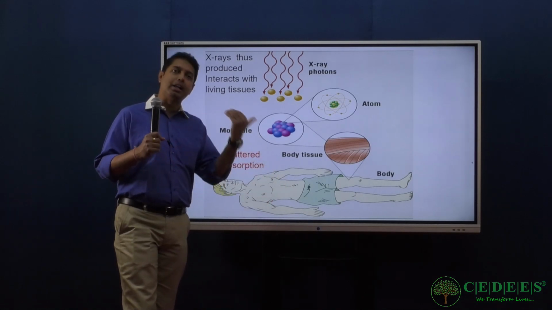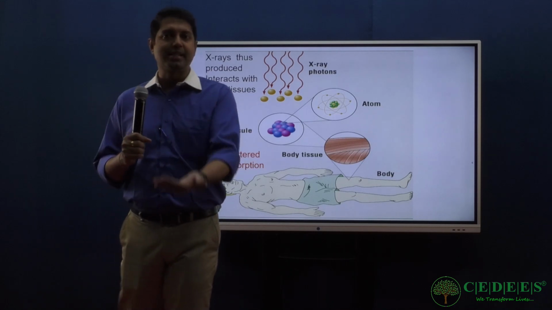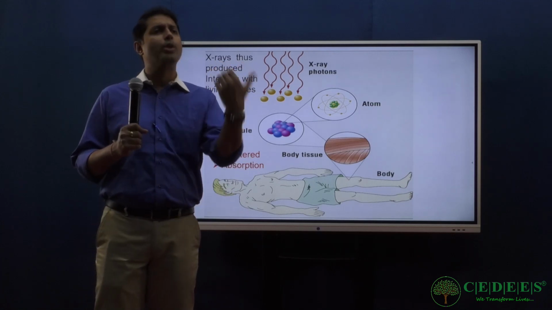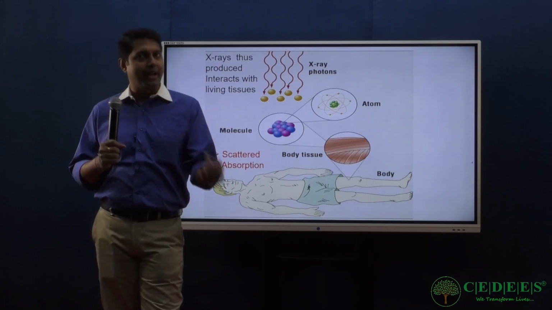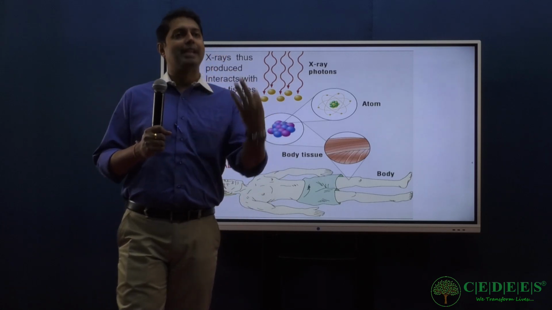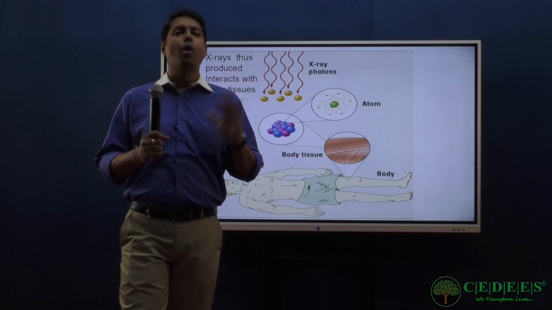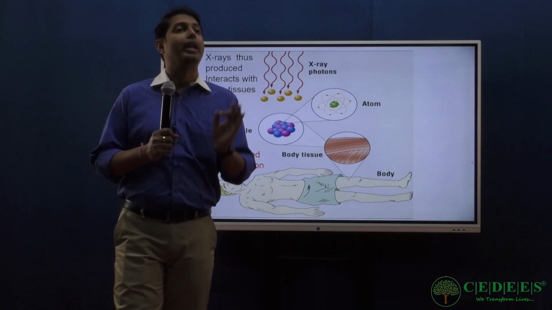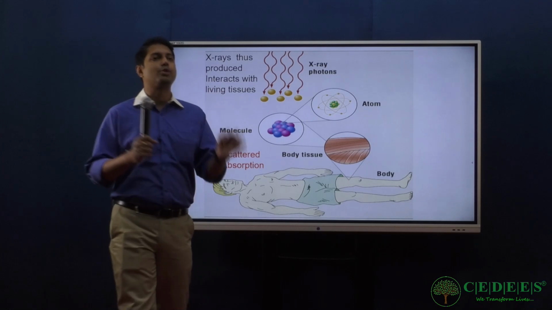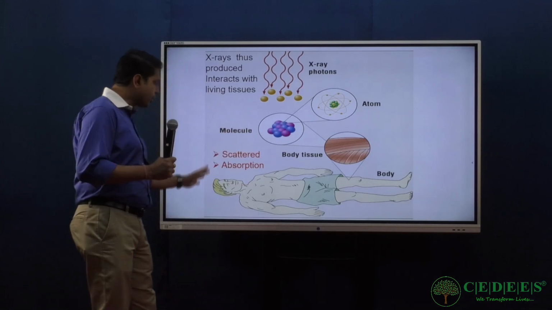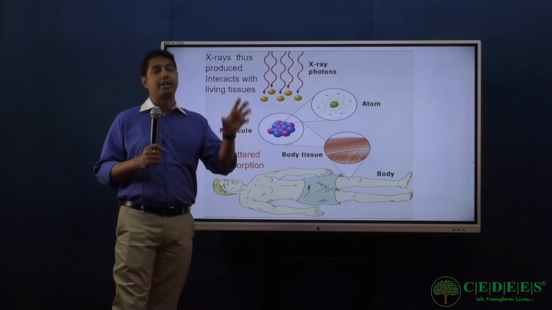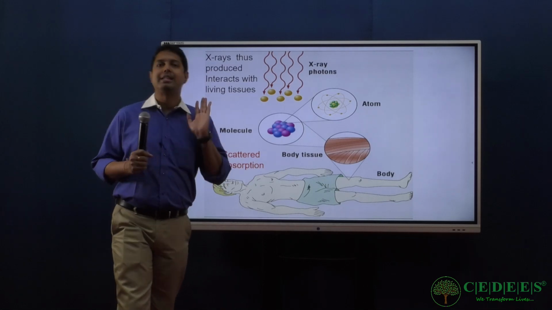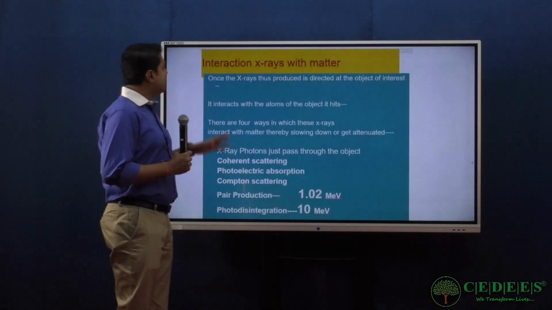Now other than absorption, in the subject of physics and chemistry we see that whenever any kind of rays or energy hits a particular structure, either there is reflection, or refraction, or absorption, or scattering, or there is no interaction at all. This was first proven in Rutherford's gold foil experiment, isn't it? So: reflection, refraction, absorption, scattering and no interaction. Here, for X-ray photons to form an image on the radiograph, we are basically concerned about absorption and scattering.